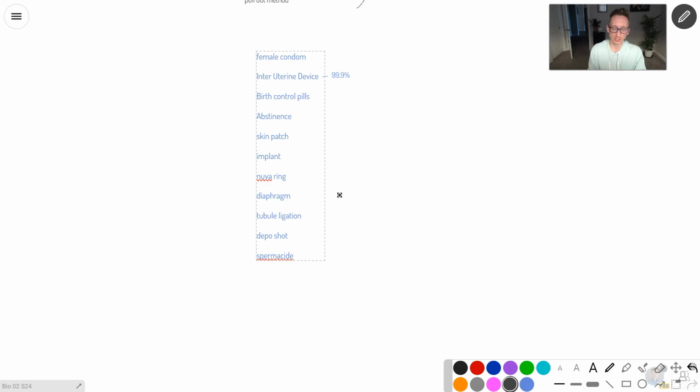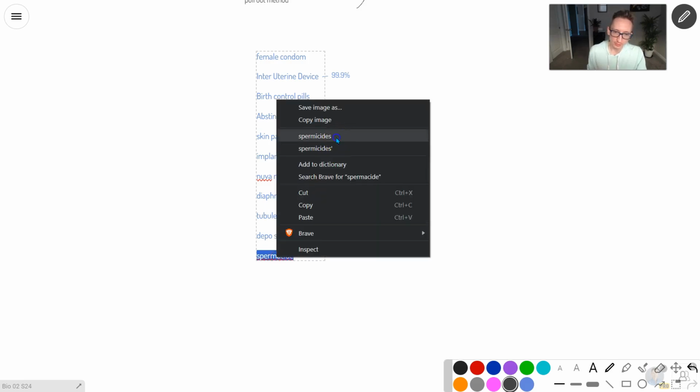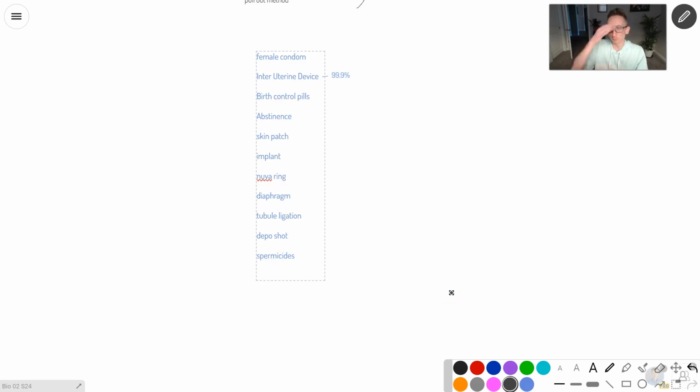Spermicide. So you can take a chemical that will kill sperm, prevent them from swimming, destroy them. It's like a foam. You put it in the vagina, squirt that in there. And there's more too. It's not a complete list, obviously. But then there are things like the morning after pill, which will delay ovulation.